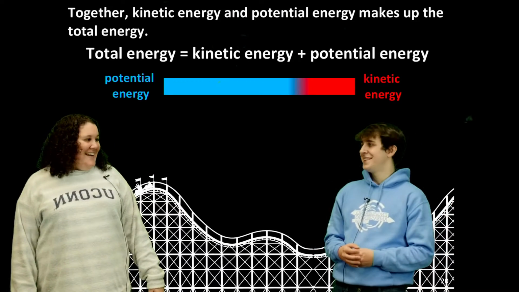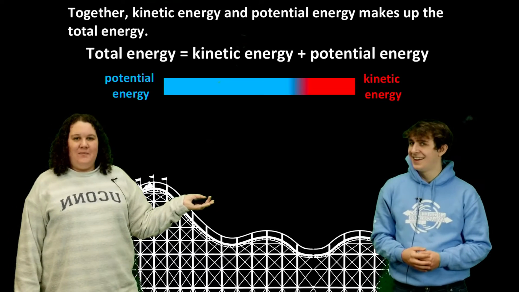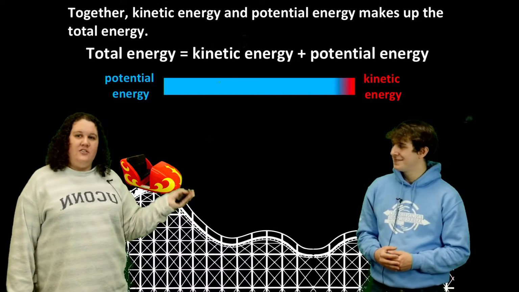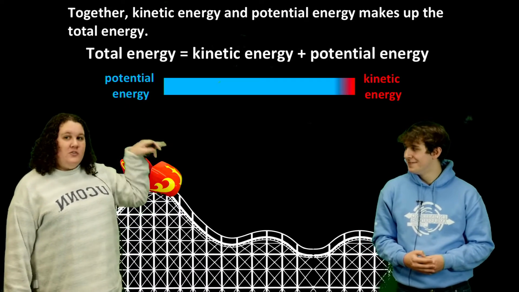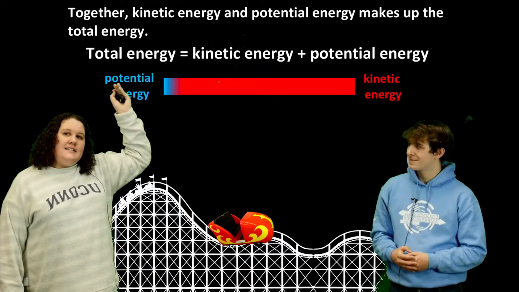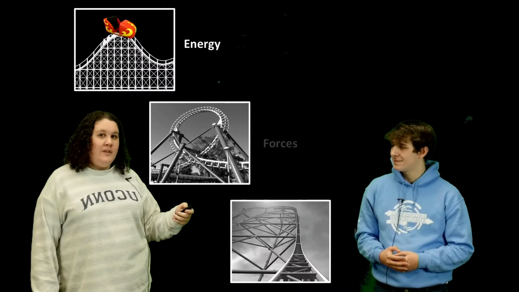Awesome. So now we're going to talk about on the ride, how it's moving. So at the top, there's a high potential energy and low kinetic energy because you're slowing way down and yet you're at a very high height. But as we shoot down the side of the roller coaster, your kinetic energy skyrockets and your potential energy decreases rapidly because you're going down farther.